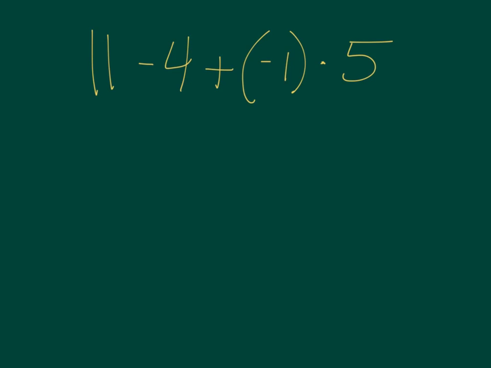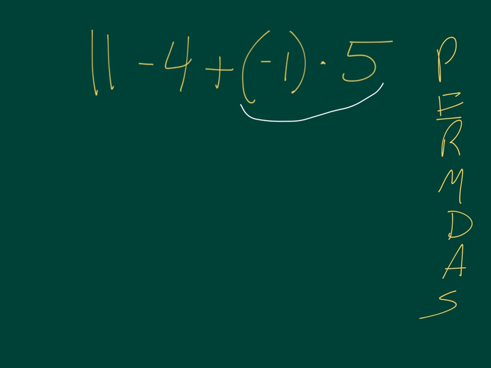When we think of PEMDAS, we are thinking of which are there parentheses. While there's a parenthesis here, what's inside can't be simplified. It's just a negative 1. So we're done with parentheses. There are no exponents, there are no square roots, but there is multiplying. So we start with multiplying and ask what's being multiplied. Being multiplied are those 2 items: 5 times negative 1, negative 5.